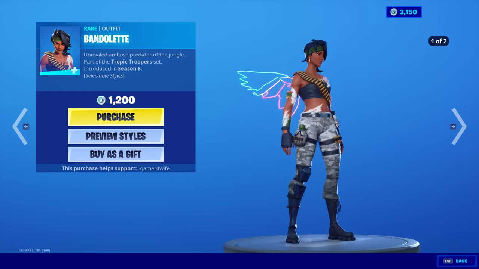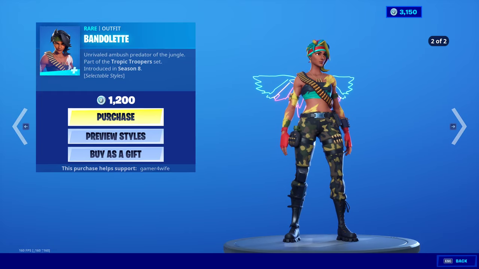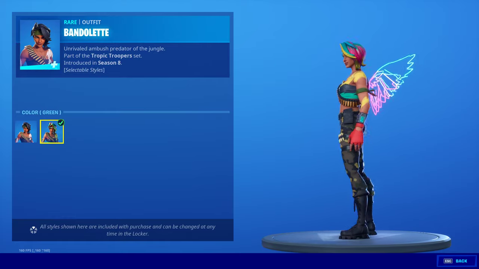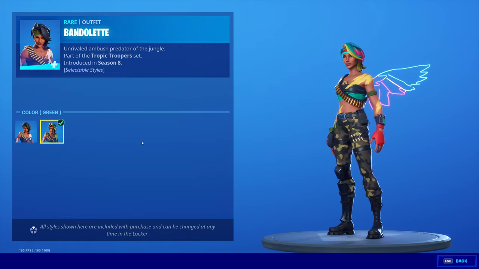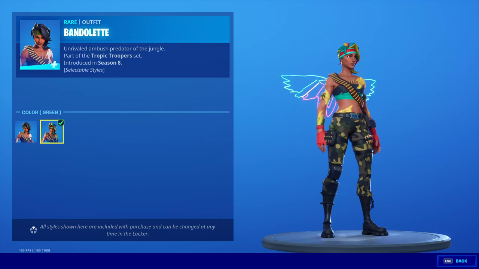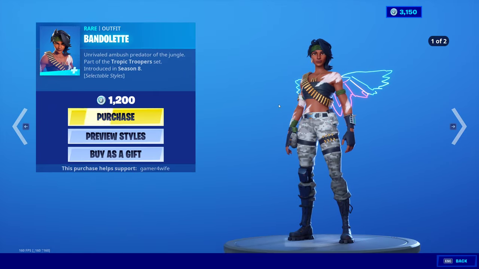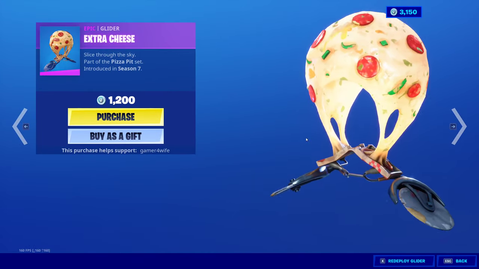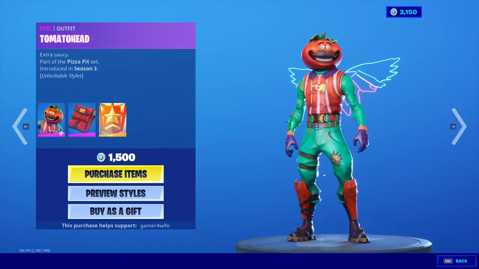And we have the Bandolette as well. She also comes in a preview style as well. I think this is to do with this party mode, I'm sure. Look at the colour of her hair. Looks awesome with the wings though, doesn't it? 1200 V-Bucks for her, guys. We've also got the extra cheese glider back. Super awesome.